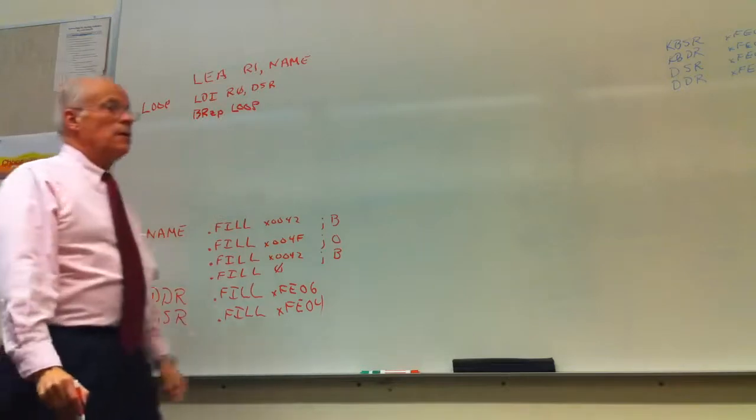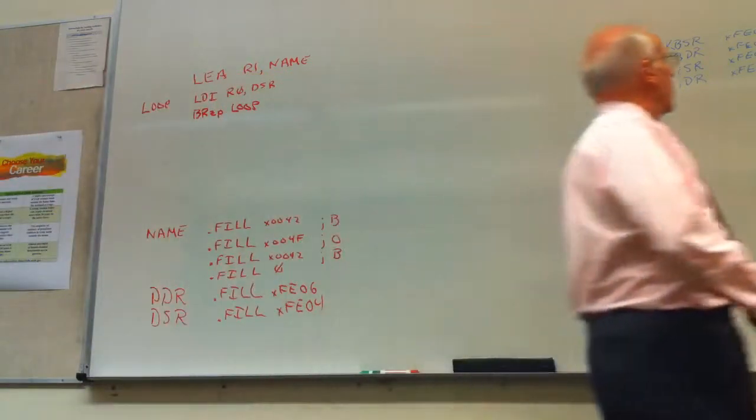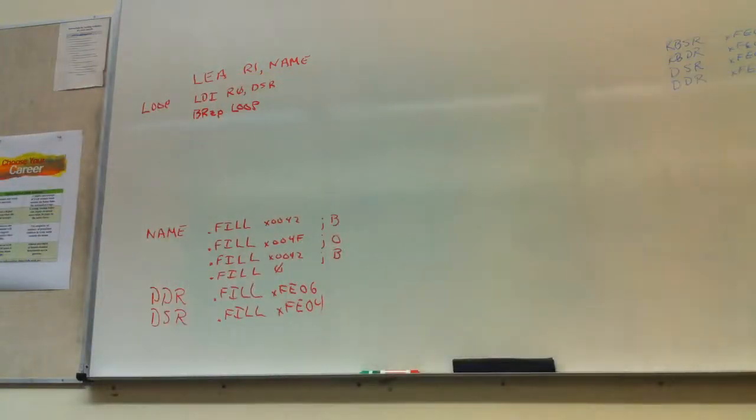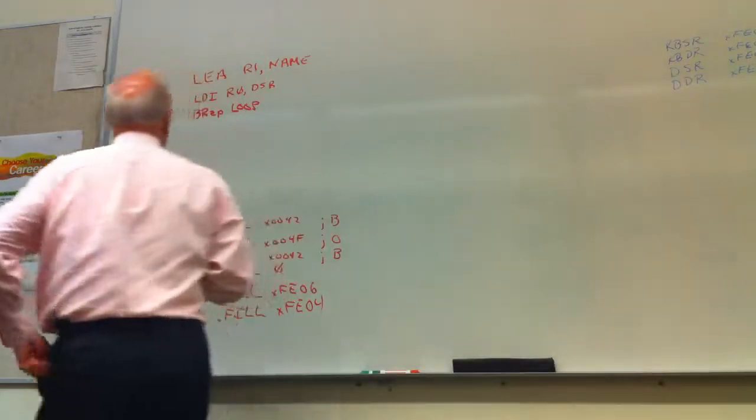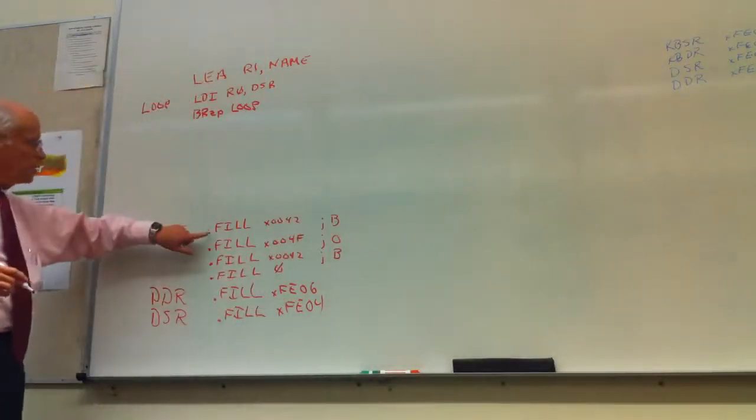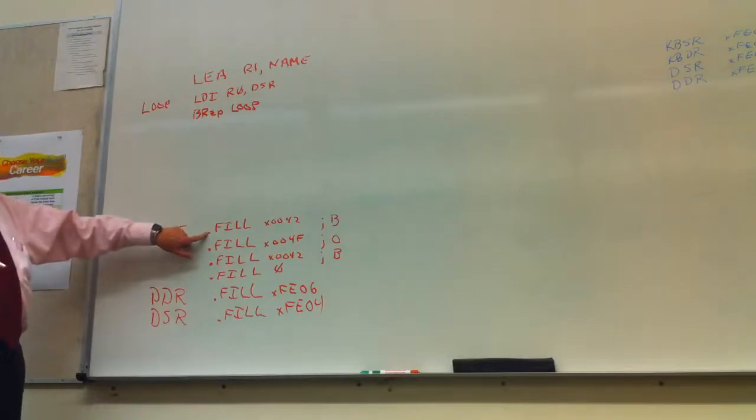And I'll wait. First time through, I'm probably not going to wait at all. The display's going to be ready for me. There's going to be a 0 in there. As we begin, since the thing is not busy, it's ready to receive things, so it gets a 1 in there, and I probably won't loop. After this one, I will. As soon as I come out of the loop, I'm going to print this first character.